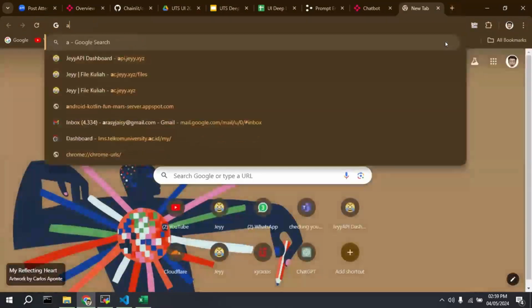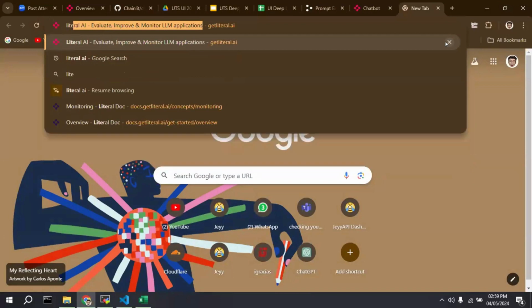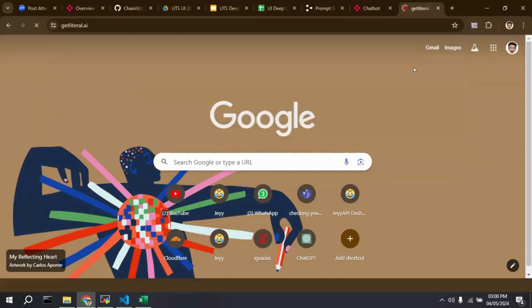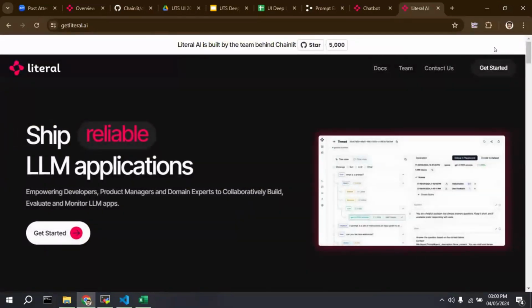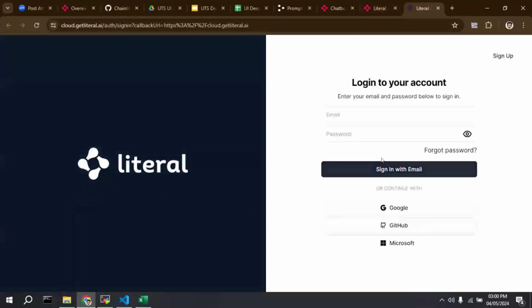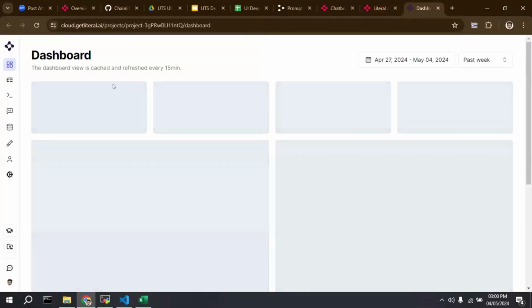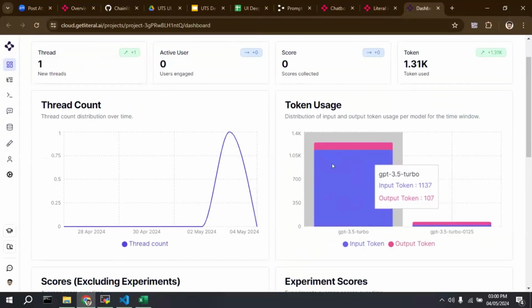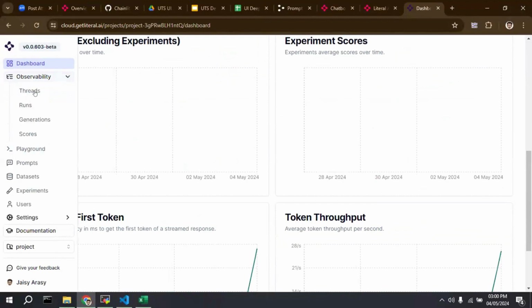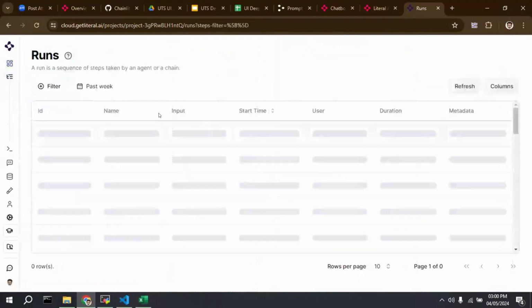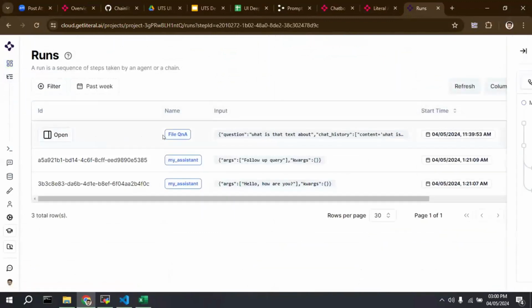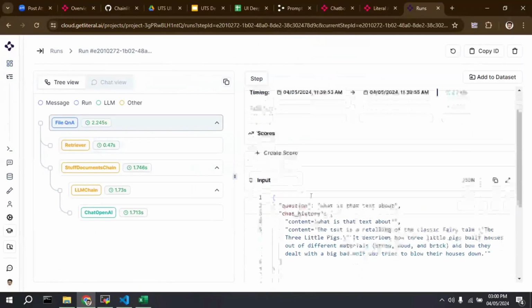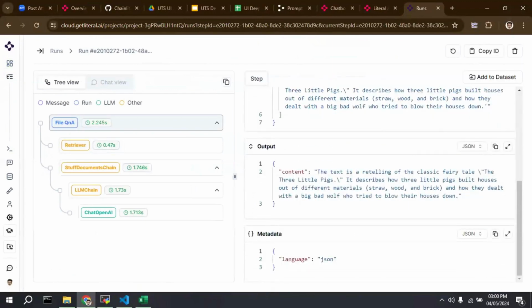I'll show you. Let me see this first. It will look like this if you're already connected to the dashboard. So it will just record the token usage, etc. And the queries that you use, this one, and the prompt, etc.